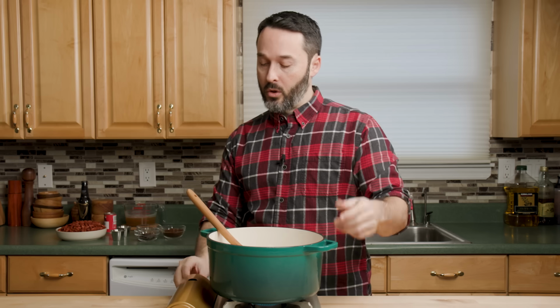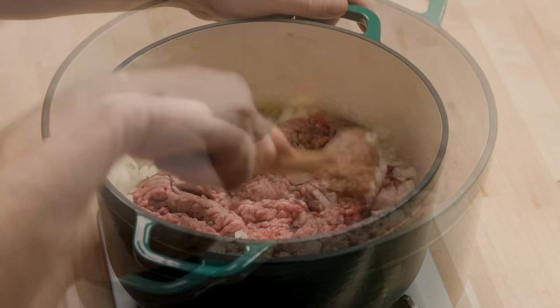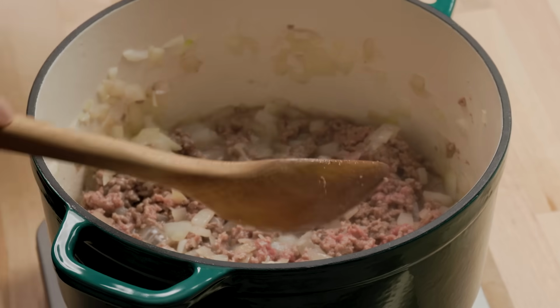Don't worry about it. You're going to get a ton of flavor once we put that spice mixture in, and we're going to bloom that spice mixture. But let this go. You can try to knock it up to about a 6 or a 7 here, but I don't want to incinerate my onions or anything. It's been a few minutes. It's given off a ton of fat, the 80-20. What we're going to do is bloom our spice, because once the beef has browned or grayed, we'll put our bloomed spice on top of it.